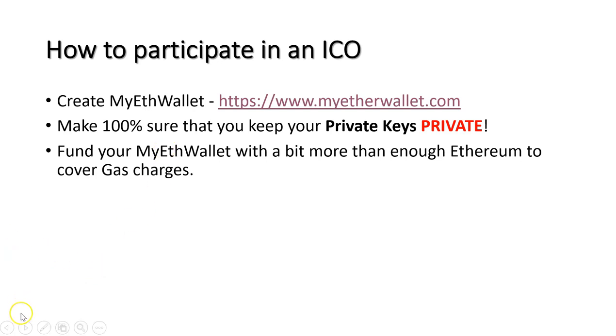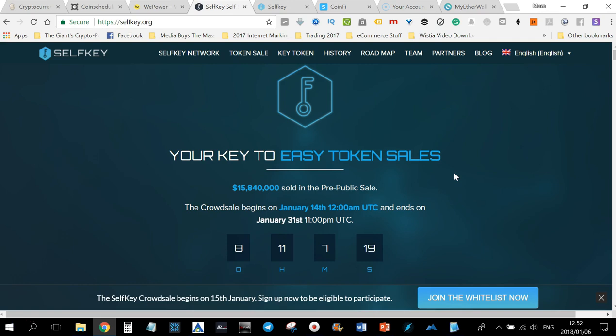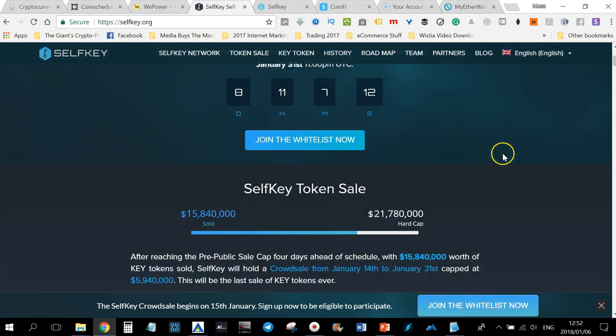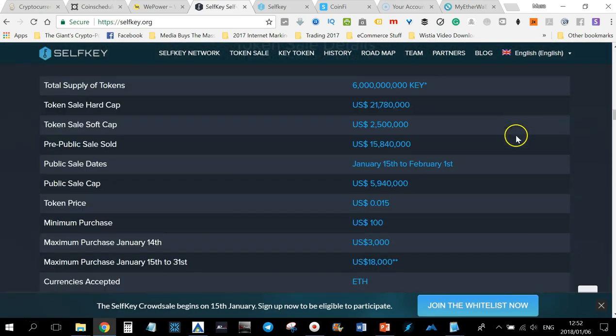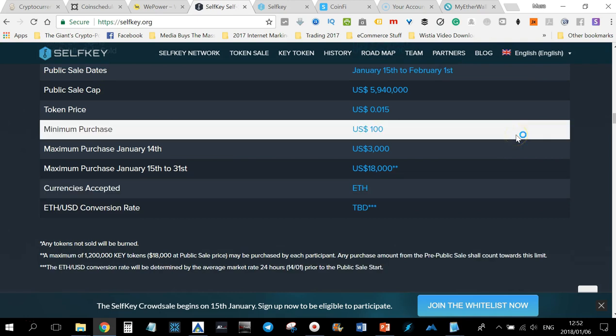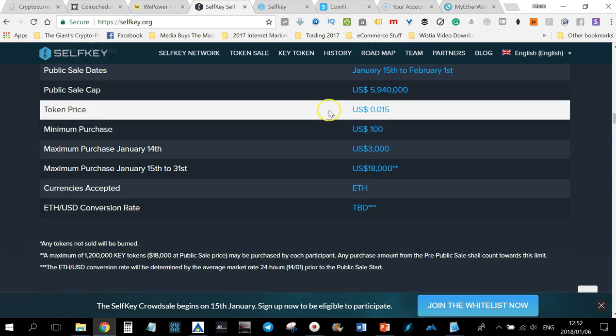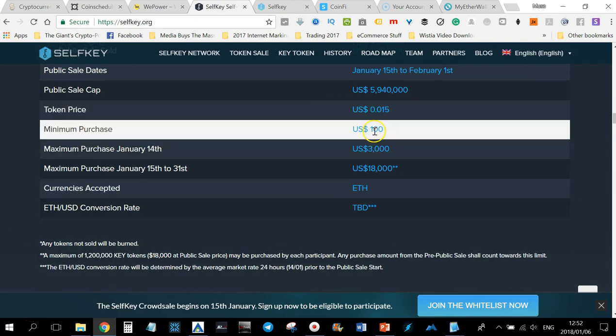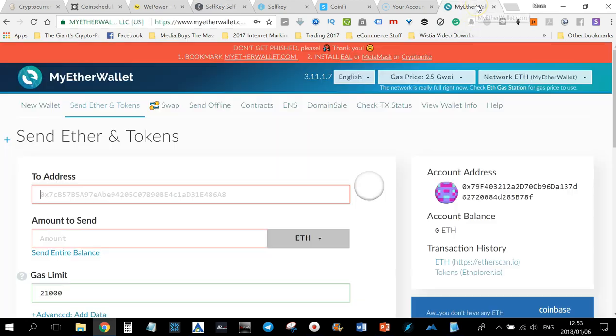By that I mean, let's say for instance you have decided to participate in the Selfkey ICO, and you know that the minimum amount you can participate with is 100 USD. So it means that what you're going to have to do is to fund the My Ether wallet with 100 USD.